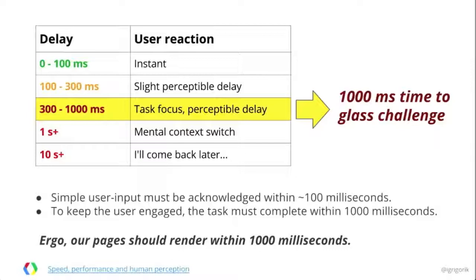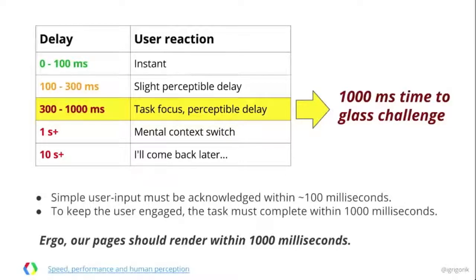Right? If we respond to user input within a couple hundred milliseconds, it feels instant. Right? You click on a button, you get feedback, that's what you want. After about 1 second, this is kind of like a threshold barrier where you may lose context of what you're doing. So you click a button, it's kind of sitting there, it's not really doing anything, and after 1 second you go, oh yeah, I got to email Bob, and I got to talk to Sherry, and before you know it, you may have lost the user, right?